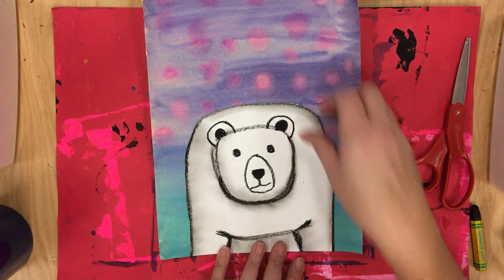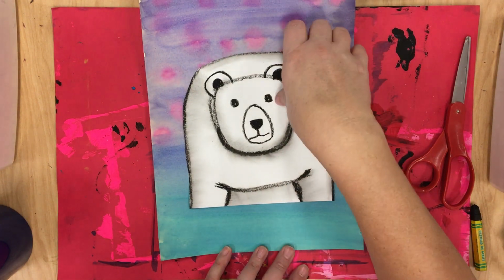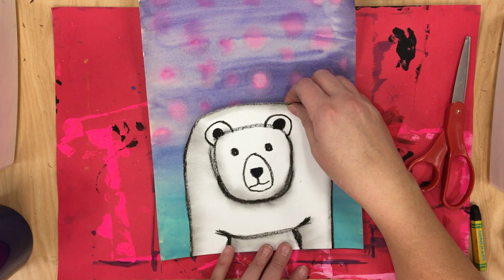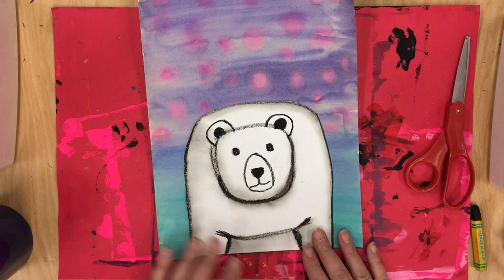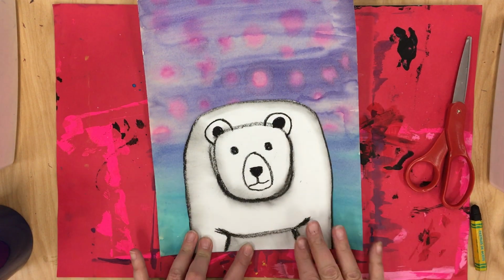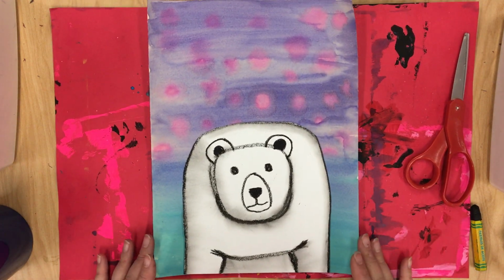So he looks pretty good right there. I wouldn't want to put him in the middle. He would be like cut off and floating. So it's kind of like a snapshot, like I took a camera picture of him, and this is the space around him, and this is where the edge of the camera caught him. So that will be our polar bear.